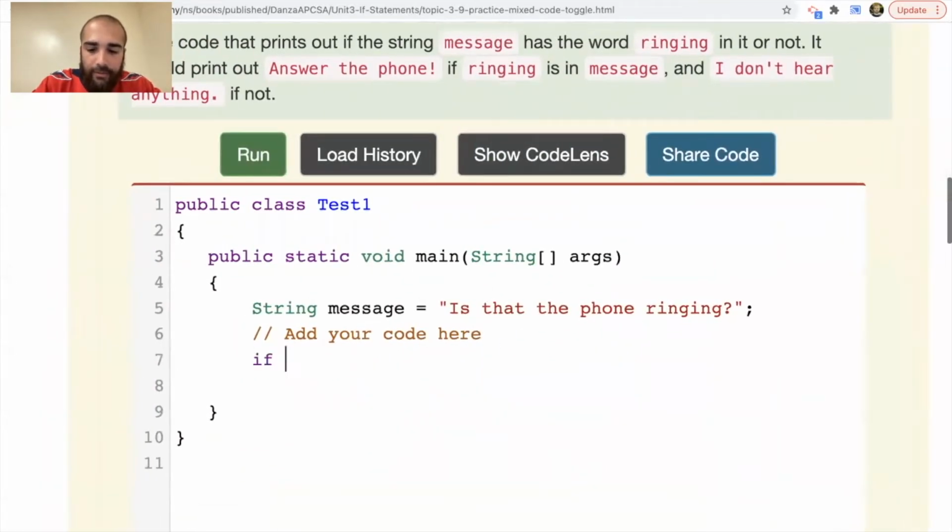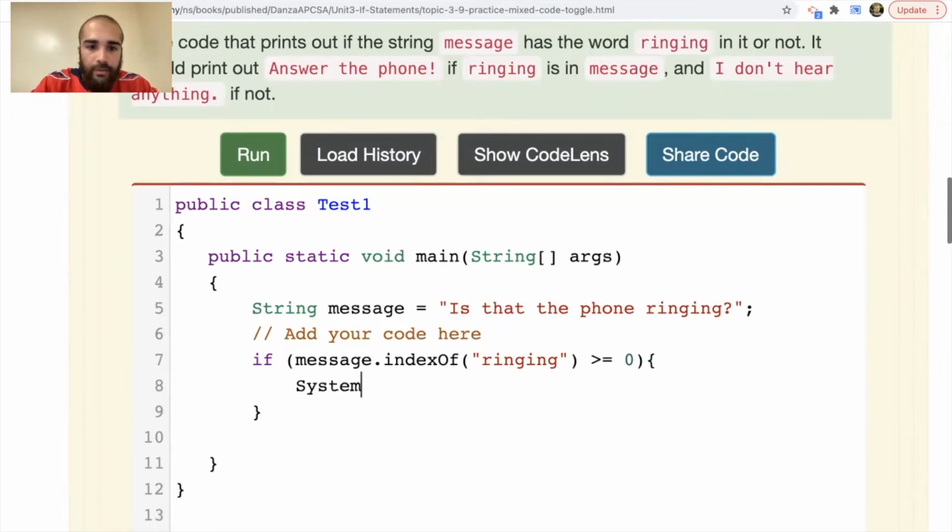So we'll say if message.indexOf, and then I'll add in ringing is greater than or equal to 0, meaning that if we're able to find this in there, System.out.println, it says answer the phone.